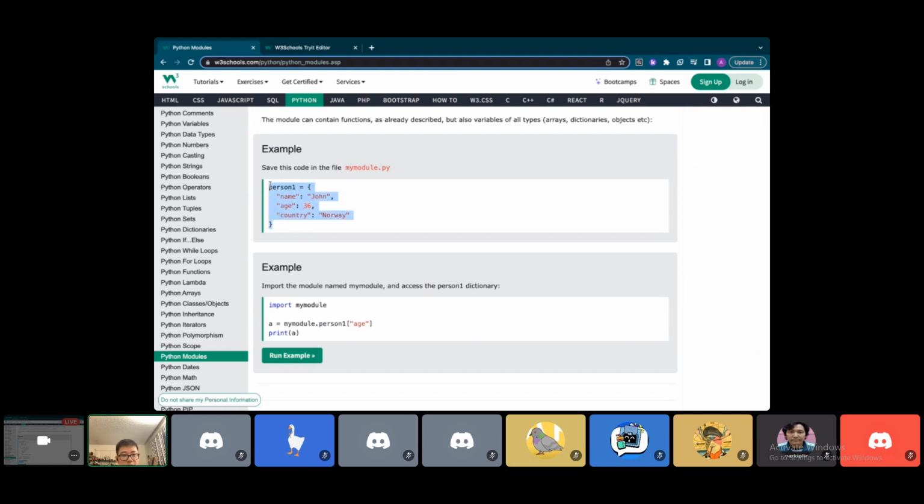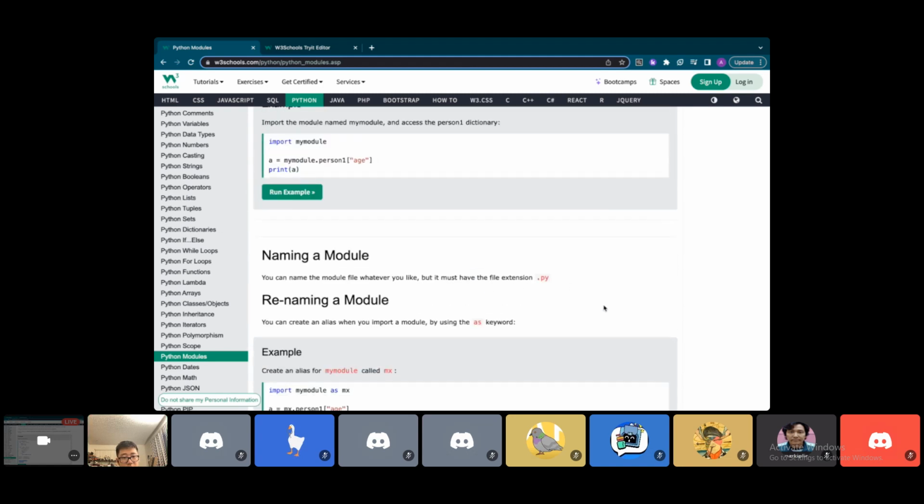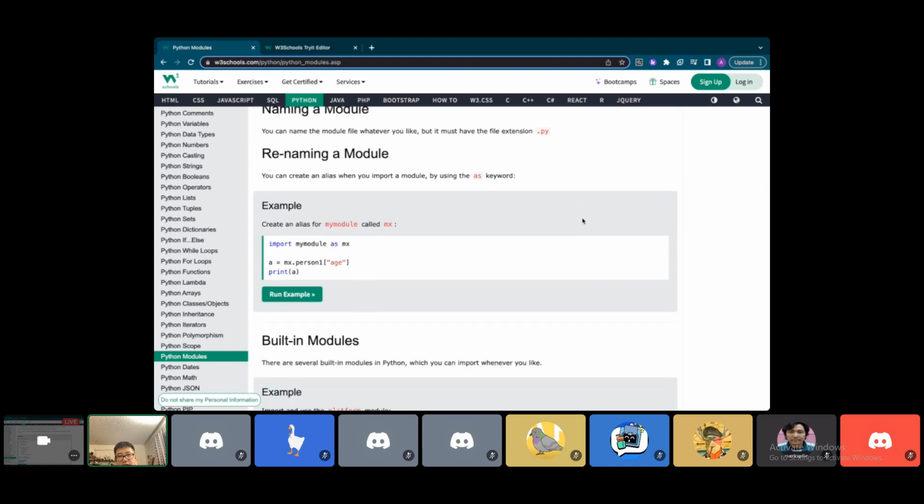You can also do the same with dictionaries and variables. As long as you import them, anything that comes in here, think of every line of code in my module as being written over here in shorthand as import my module. And anything that's used in there can also be used outside of it. You can name a module whatever you want. Just add .py when you're using Python. I think it changes if you're using different coding languages, but here we just need to worry about Python. So it's .py. Make sure to remember that, .py.